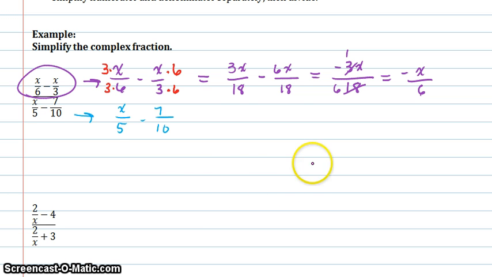So let's check again. 3 and 15. We can divide 3 by 3. That's 1, and 15 by 3 is negative 5, so that's negative 1/5. And 2 over negative 10, that's also negative 1/5, so our solution checks out.